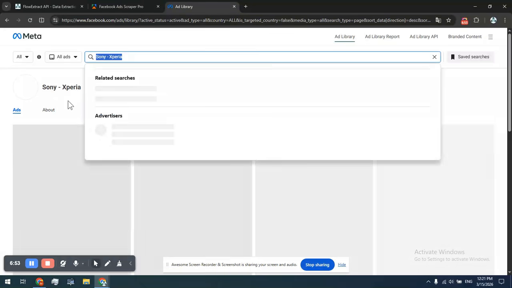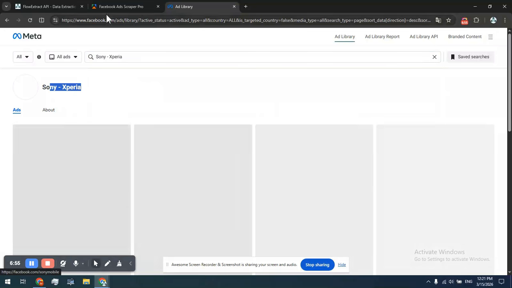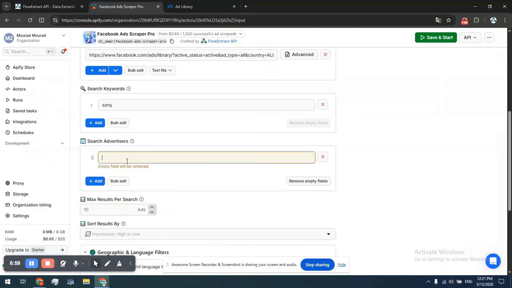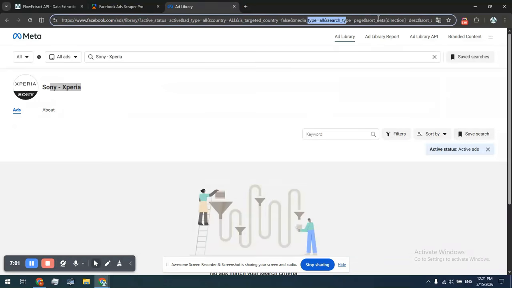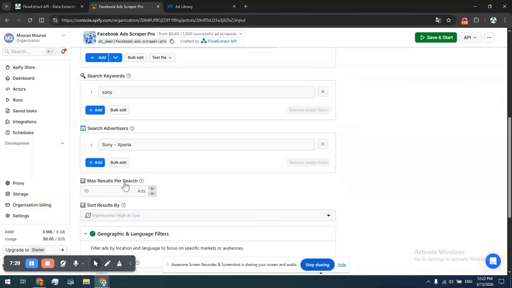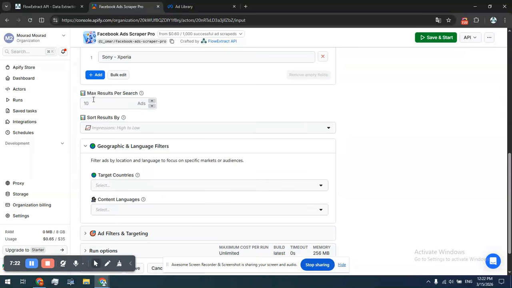It searches for a specific advertiser, or you can put the number of ads, which is view all ads. Sony as a keyword equals this. And put the number of results you want, let's say 11.